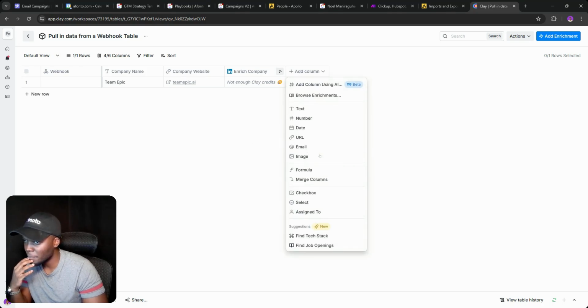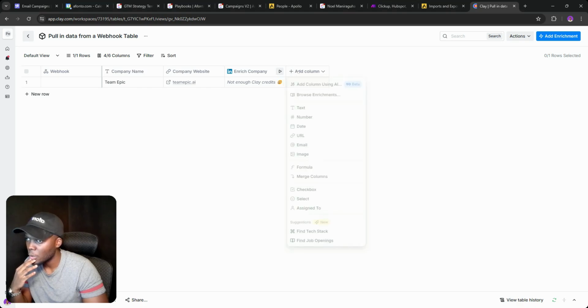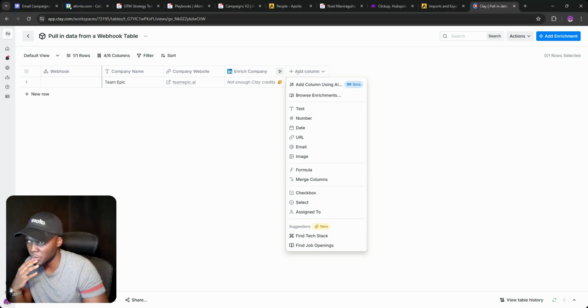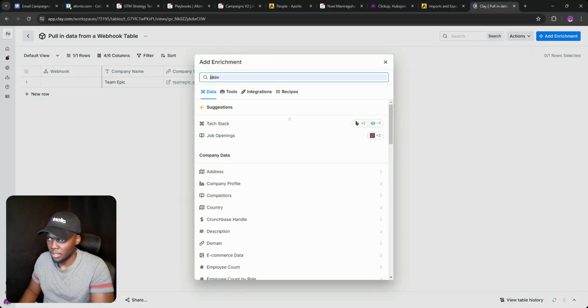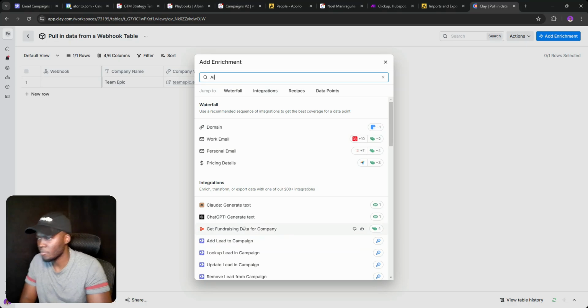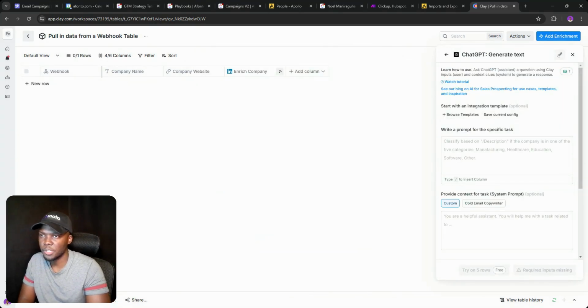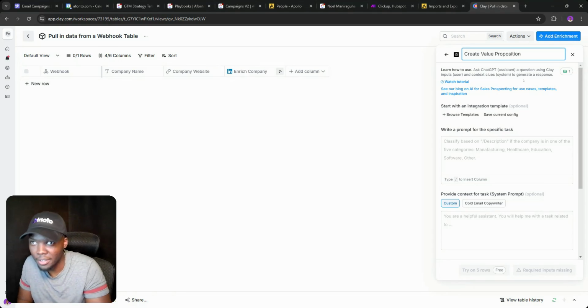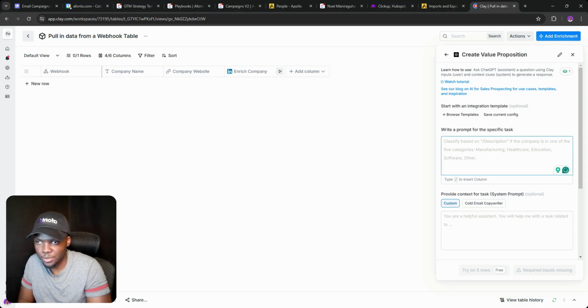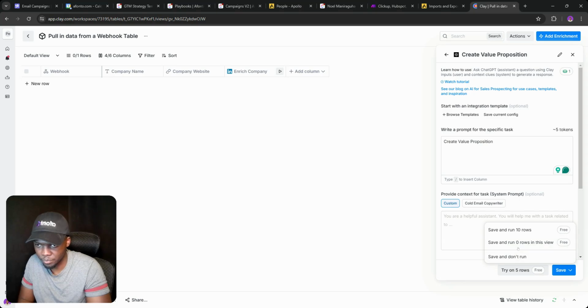This is what we would be doing, and so we enrich company. We're going to get the description. We're also going to get, what else are we also going to get? Oh, and then we're going to use AI. So AI, right? And then this is going to be create. Actually, that's a good thing that we don't have this because this video is going to be like 3 hours long. Otherwise, okay. So just add this right here.